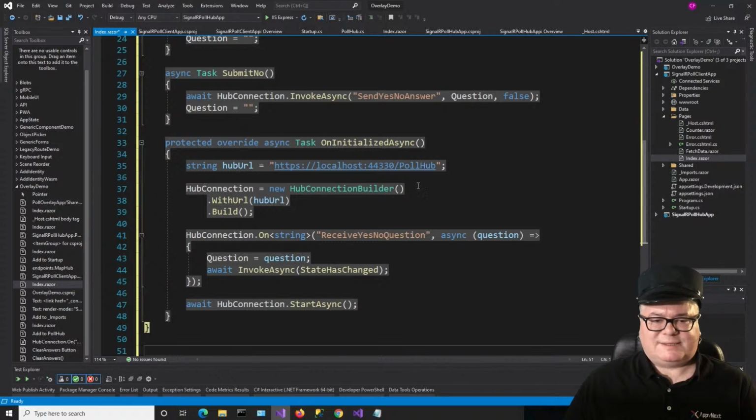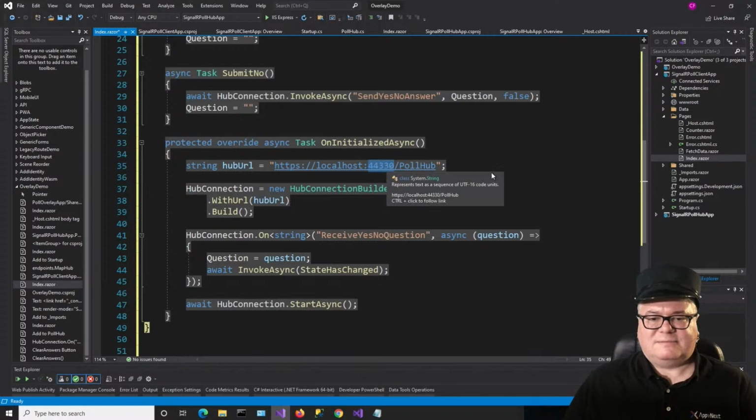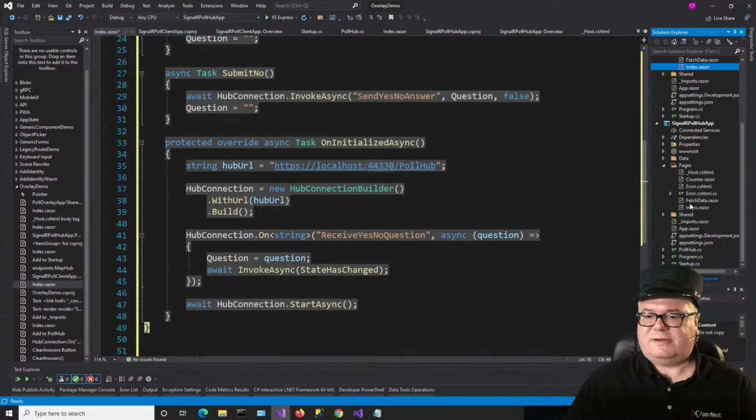Now the hub URL is important here because this is an entirely different application. We need to get that number right. We're still only working in localhost. Once we deploy this, it's going to be a little bit different, isn't it? So we need to know what that number is for our server app. So let's go to the server app. Well, they're all server apps, aren't they?